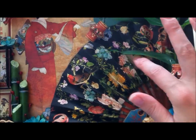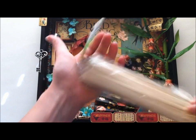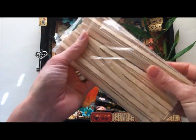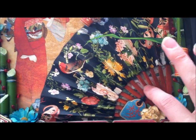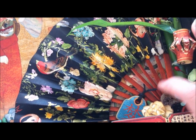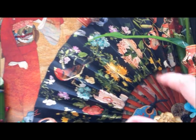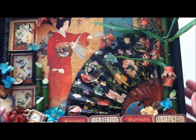And then I made this beautiful fan, and this was made using stir sticks. I actually got these at my dollar store as well, just coffee stir sticks. I had originally gotten them to make fences, and then I thought, oh my goodness, that would be perfect to make a fan out of. So I took a strip of the 12 by 12 piece of paper from the paper collection, cut it down, did some scoring, did some staining with the Lindy's Starburst sprays, and created the fan. Before I put it down, it was actually functional. You can open and close it, so it was pretty cool. I thought that was a beautiful piece, very dimensional.